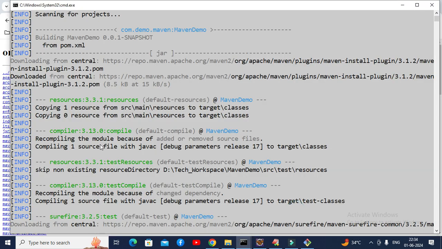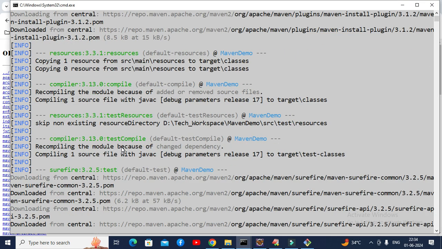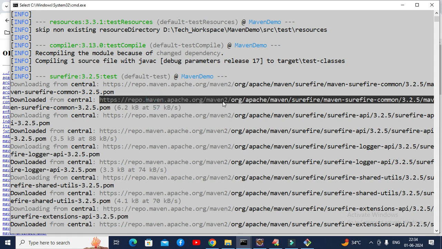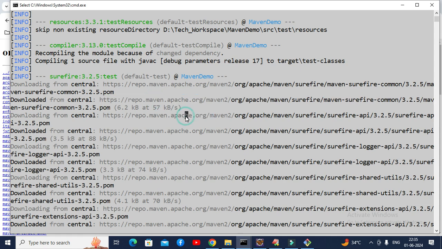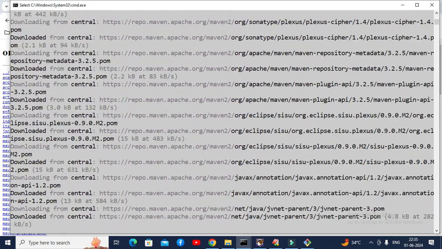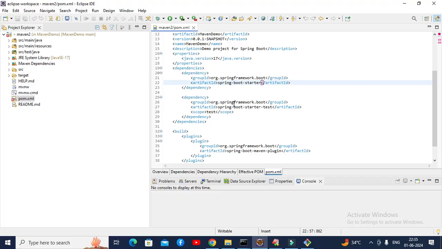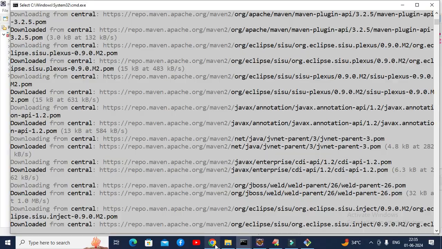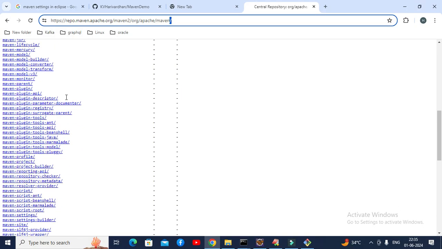For downloading each and every dependency, it is going to the central repository, repo.maven.apache.org, and trying to download all the dependencies you have configured inside this pom.xml file. You can see the first dependency Spring Boot Starter, the next one is Spring Boot Starter Test. These two dependencies are downloading from the central repository, which is available on the internet.